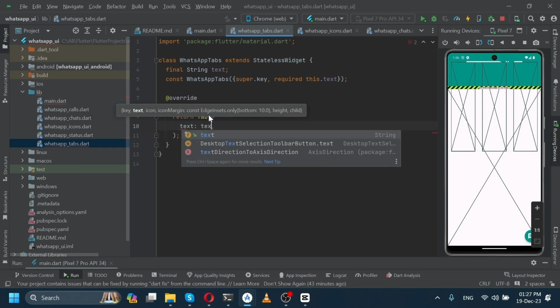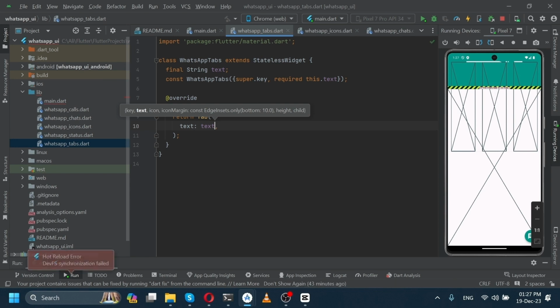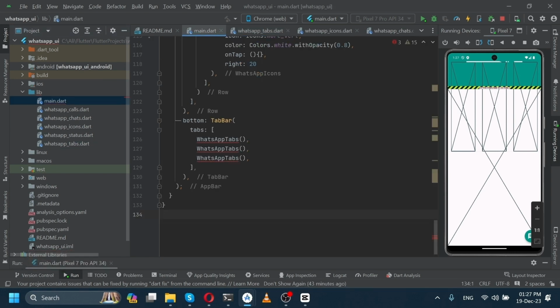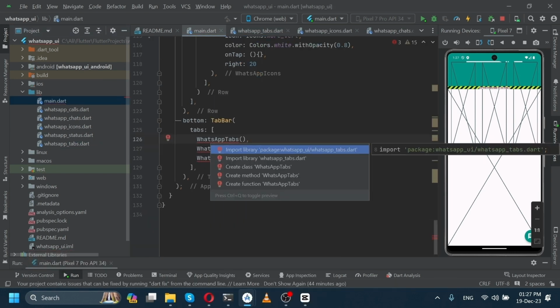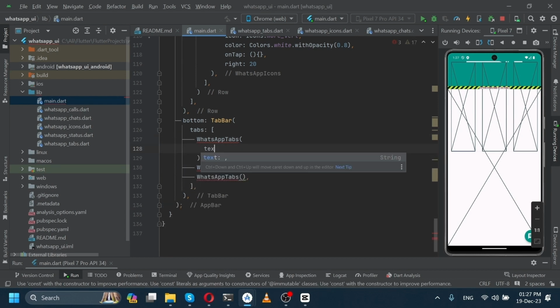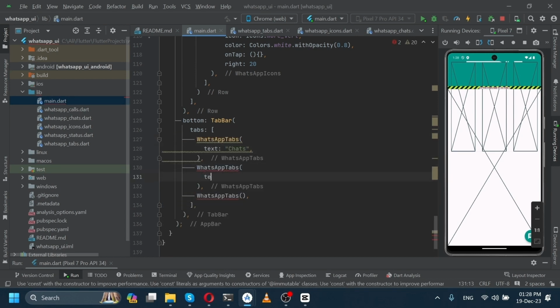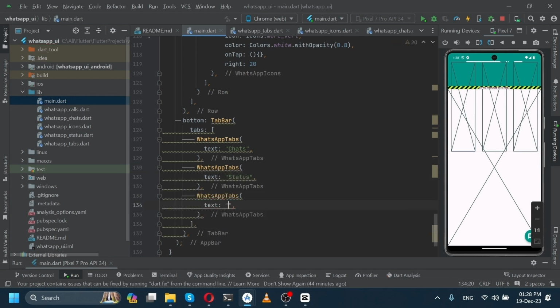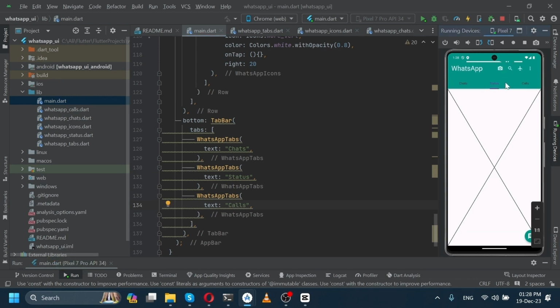Go to build context and add text. Import package WhatsApp tabs and add text, chats, status, and in third one, calls. So our tabs has been created.